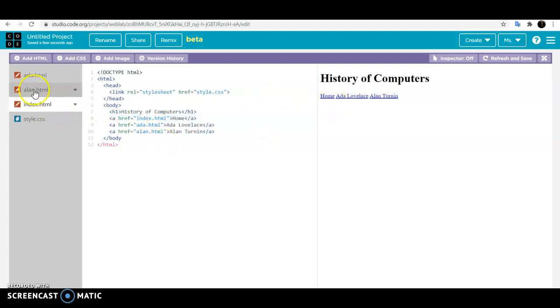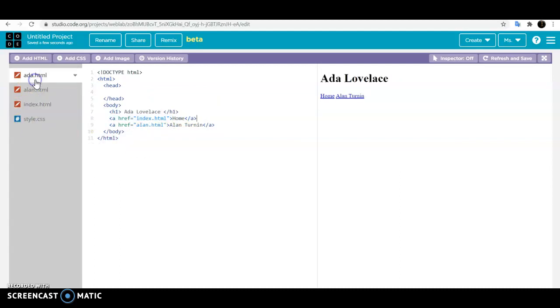So that's how you link your web pages. So the big thing is to remember, when you put it in, it's your angle bracket A, href equals, you select your page. You must have your page created by adding your HTML here. And then you give it a name that you want displayed, and you close your A tag. It's important then to go over to that page and make sure you're not stuck there, so copy and paste your code to bring you to the index.html to your home, and to bring you to any other web pages that you might want to.